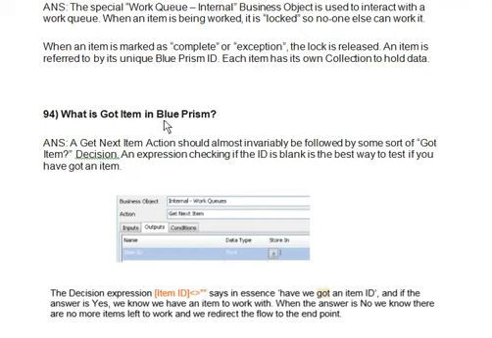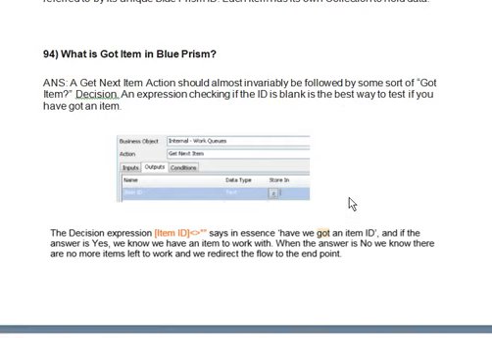What is Got Item in Blue Prism? A Get Next Item action should almost invariably be followed by some sort of Got Item decision. An expression checking if the ID is blank is the way to test if you haven't got an item. So how will it work? Suppose you are checking a decision box, based on failure and pass.